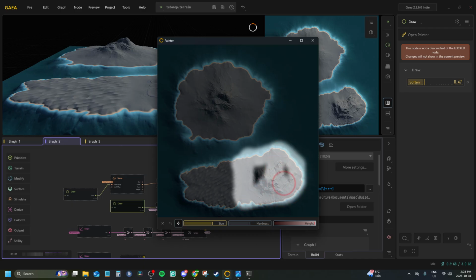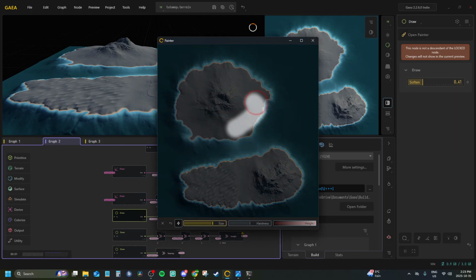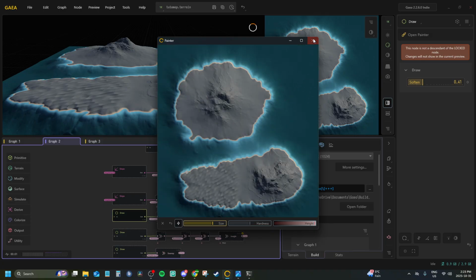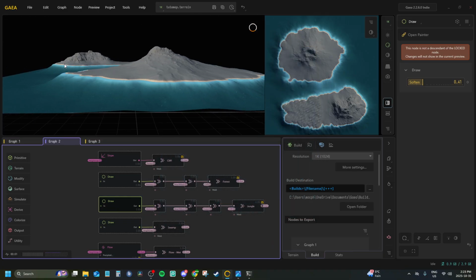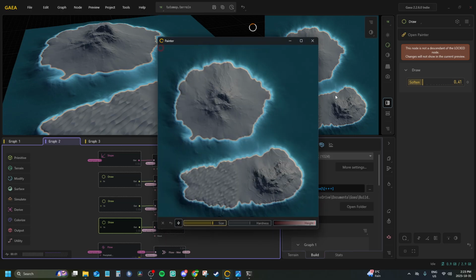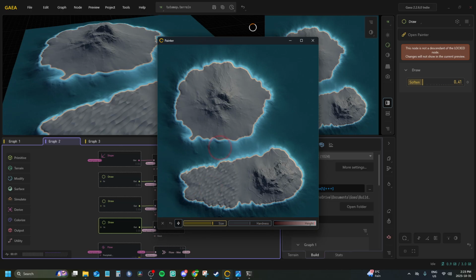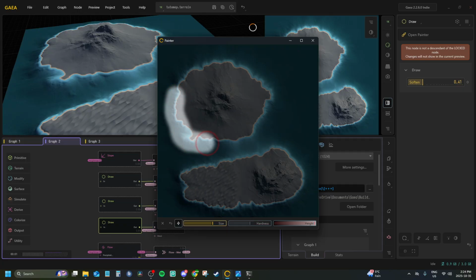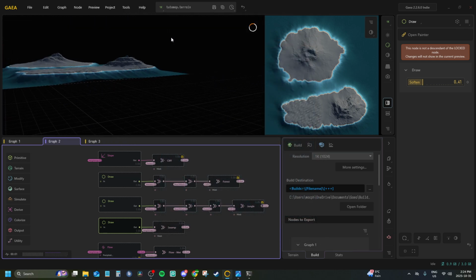So just get this all redone like this, and get it fixed up. So yeah.